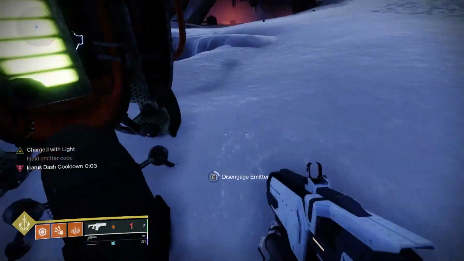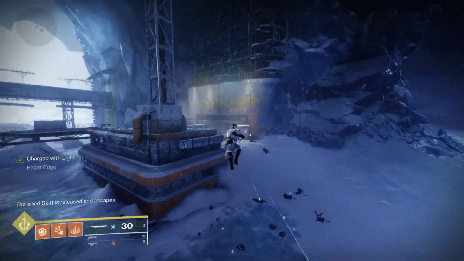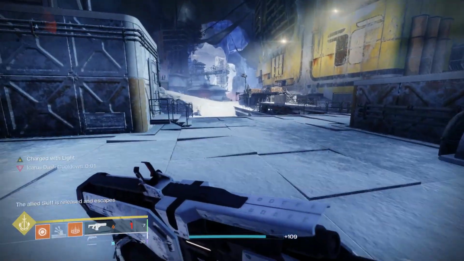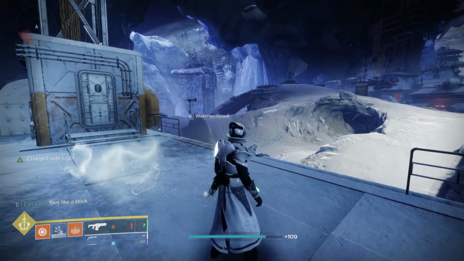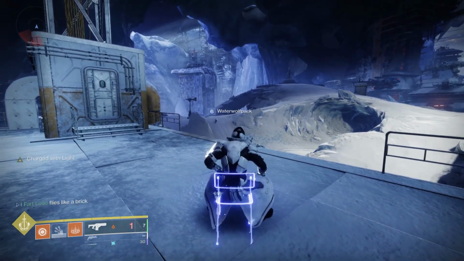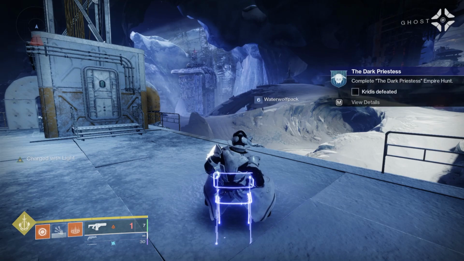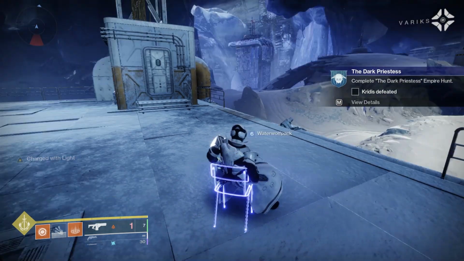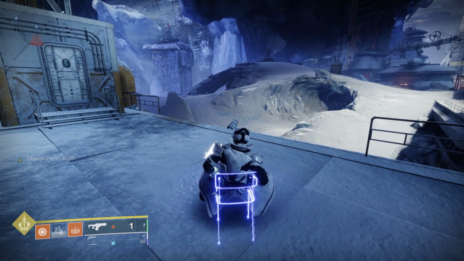Third and finished one. Immediately after, you want to just head back and go right to where you killed that last guy at the buildings over here. This is where the flag for the mission is going to spawn. And now you just want to wait right here. Make sure you get the prompt for evacuating the skiff. And then it's going to tell you to complete the Dark Princess Empire Hunt, which will spawn in a couple seconds.